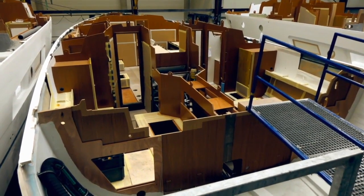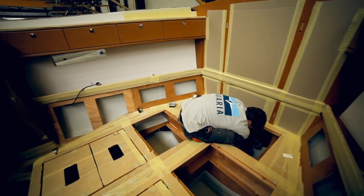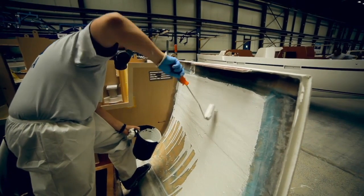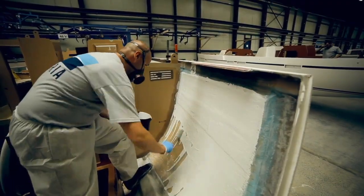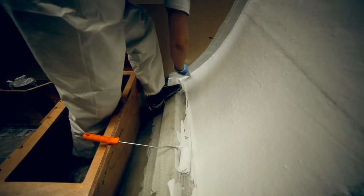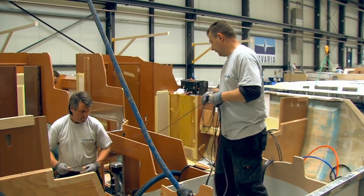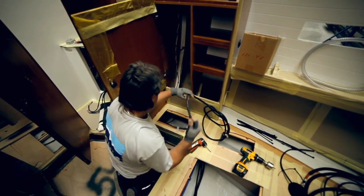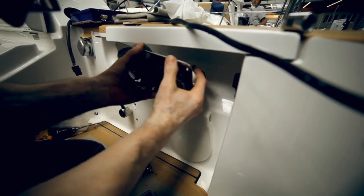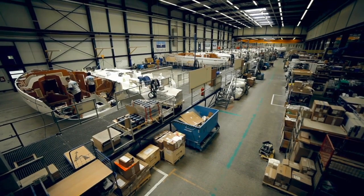Doors not opening when sailing or floorboards creaking on the ocean, such things just do not happen in a Bavaria yacht. In order to ensure that the hull has a robust surface able to withstand damp and mechanical wear, on the inside as well, all of the storage lockers and accessible surfaces are sealed with top coat. Quite a number of lines and cables are required to supply the water and power to a yacht. The engineers and production teams need to spend a lot of time and all of their experience to ensure that these complex systems are installed in such a way that servicing them later on is smooth and trouble-free.